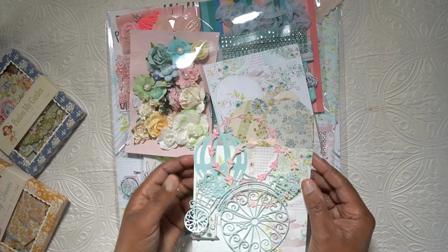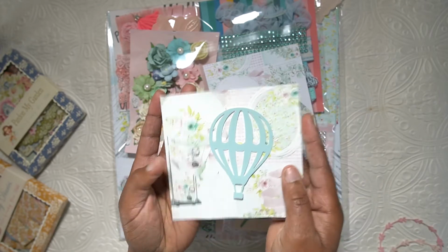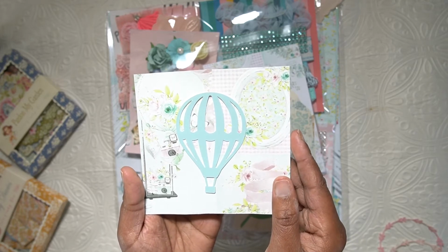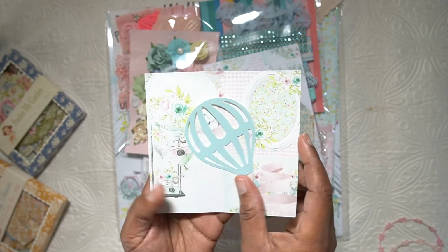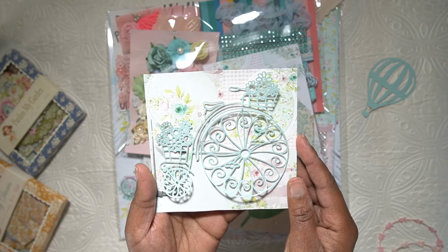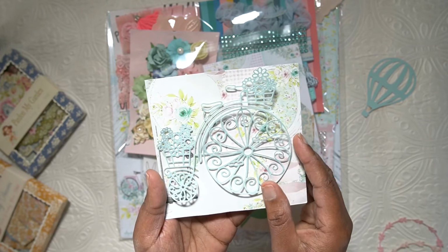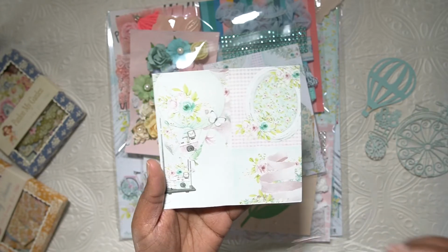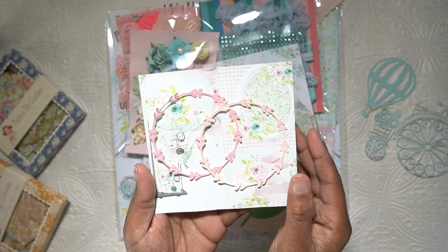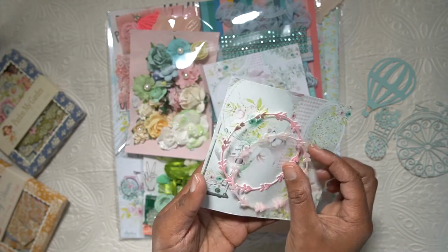So let me first start off by sharing with you these beautiful pieces. I'll put them aside and show you one by one, which is this beautiful hot air balloon, and it has this gorgeous color that fits perfectly in the collection itself. And this one, which is a very intricate design that has some flowers and some beautiful layout here. That's that one. And also 2 of these, and these will be perfect as frames, or if you cut them up you will have some individual pieces. So yeah, these are just perfect with your Mint collection.